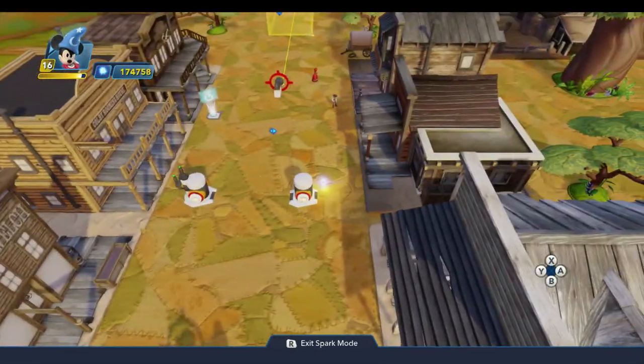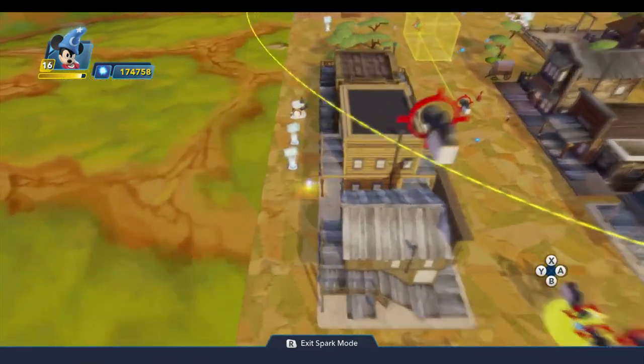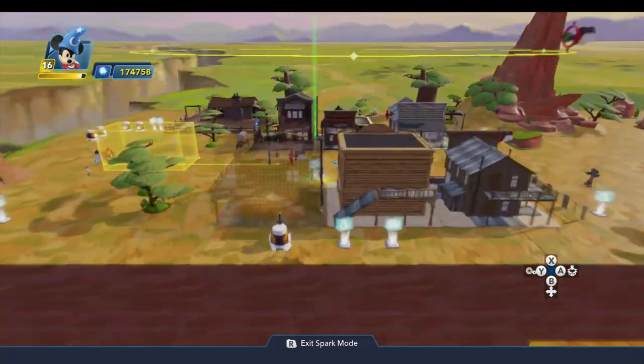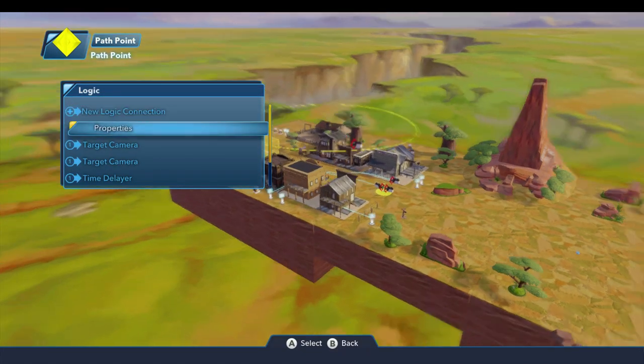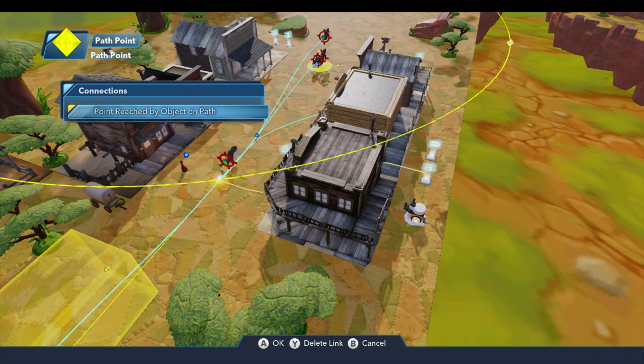So I'll go ahead and delete both of these. And what I had done for my cutscene last week, you didn't see it, but I had set up a stopwatch over here. And I had it set up so that when the enemy reaches this path point, not only does that kick off the next cutscene, but it also connects to a time delayer that's sitting out over next to that stopwatch. And you can see the yellow line connecting to that, so that when the enemy reaches the end of that path, it starts a delay on that time delayer.